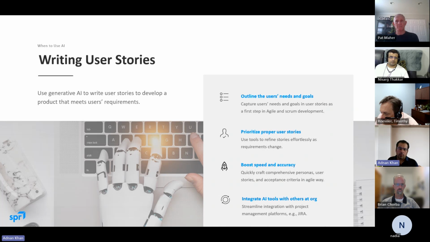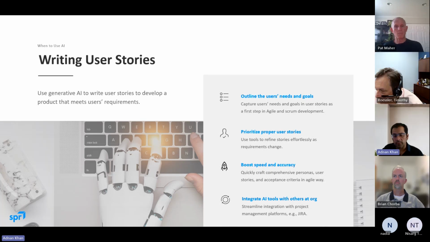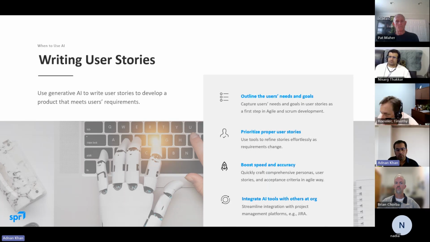So when we looked at AI tools, we had certain criteria in mind. We wanted to make sure that the results we're getting are accurate, meaning if we provide a scenario, we want to get very contextually accurate results. If you ask for apples and the answer is oranges, that's not what you're looking for. Second criteria, we wanted to see the usability, how easy it is to create those first draft stories, and also how easily you can slice and dice and refine them. And the last criteria is what the integration capability looks like and what the partner ecosystem looks like for that particular product.